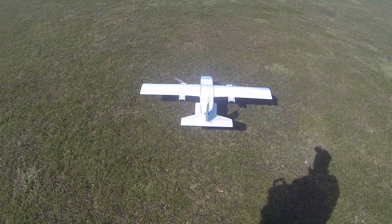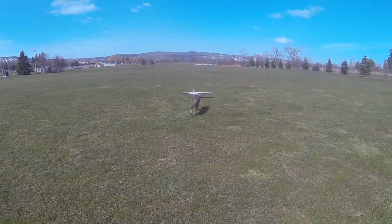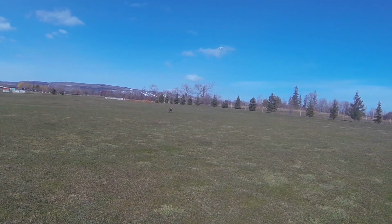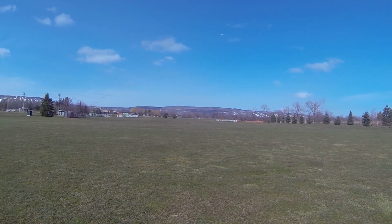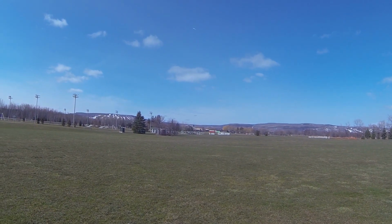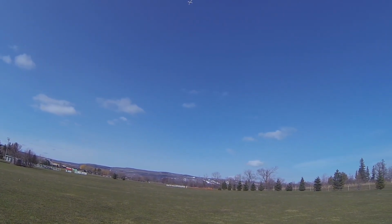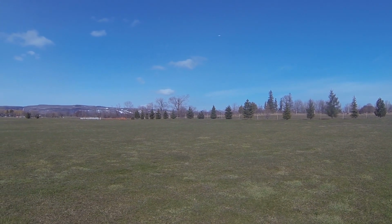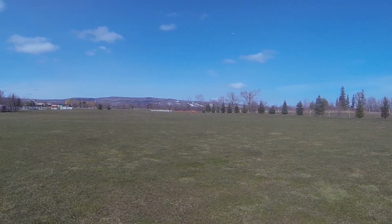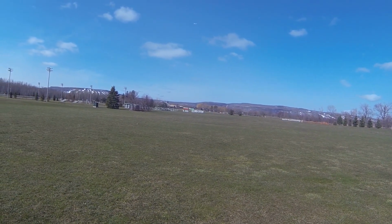All right, that's that way. Left, left, right, straight, ups, up, down, down. Well, there we are. The trim's just about bang on right off the hop here. A little bit right. Bit nose down, a little bit left.